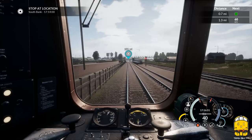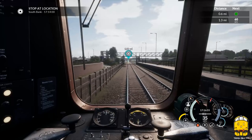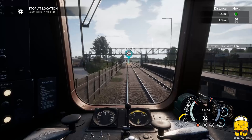Here's just a train going in the other direction. So this will be the next one out of Saltburn, presumably 1748 departure from Saltburn.